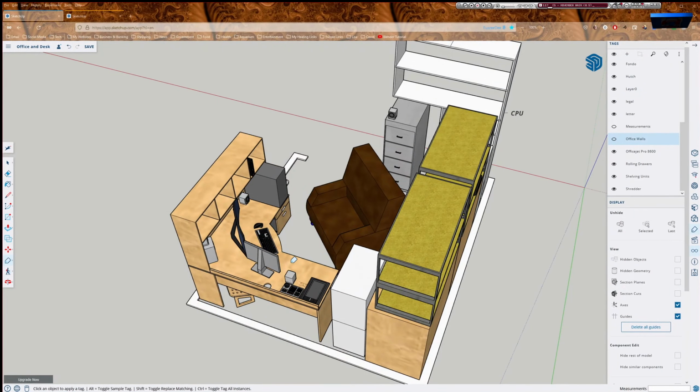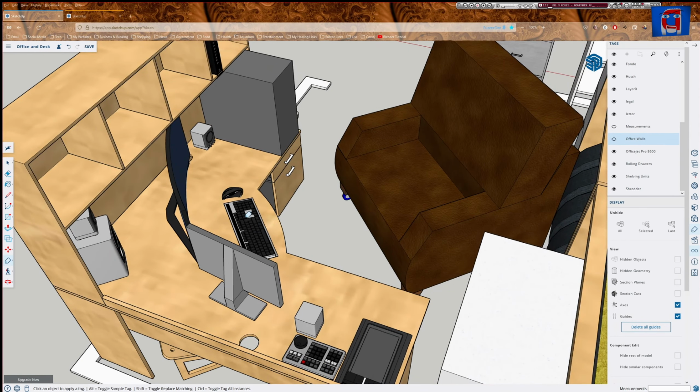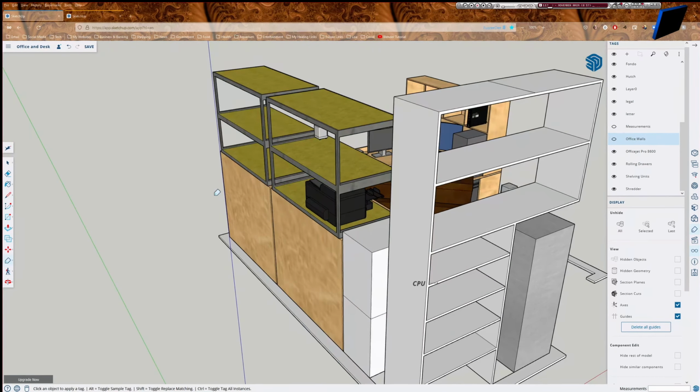This was all done except for a couple of items that I was able to download, like this little keyboard and mouse combination over here. I downloaded that, and I downloaded this little graphics tablet and made some minor changes to it. And I downloaded the printer up on the shelf, but everything else in here I built myself using SketchUp Free. I was at about 2.5 to 3 weeks when I was pretty much done with this. It's actually pretty amazing what you can learn to do in this program in a short period of time.